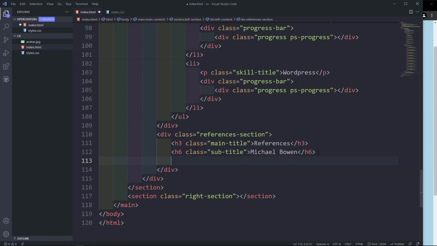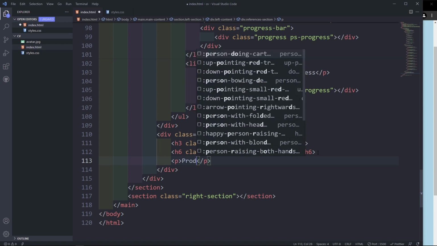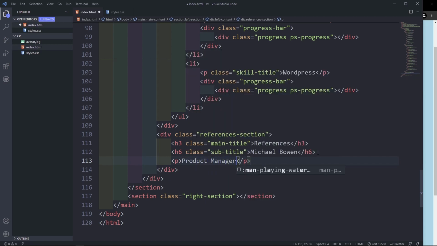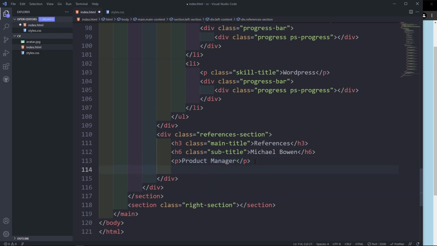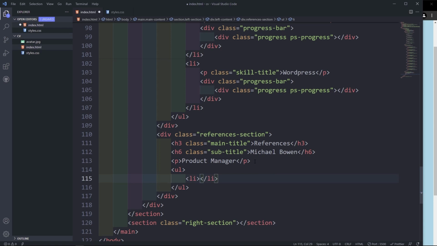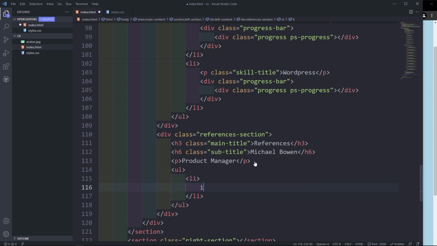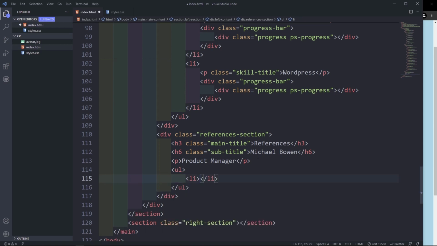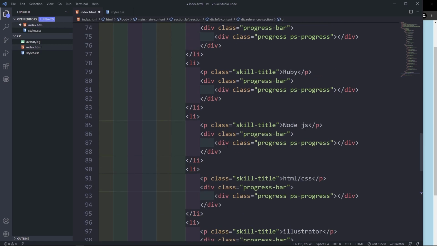Or we can just do a normal P. Product manager, and then we do a contact. So the contact, I'm going to do UL li, same icon. You know what, I'll just copy the icons that I've done already.